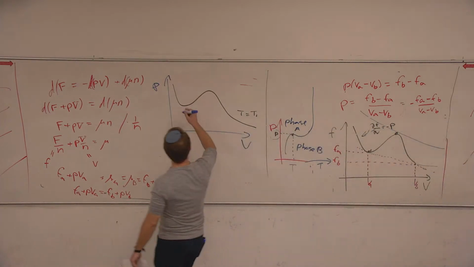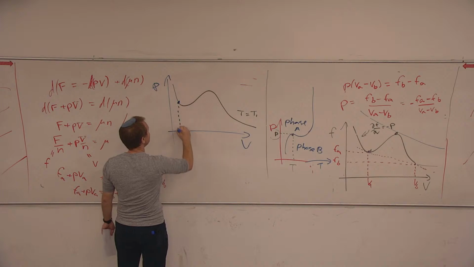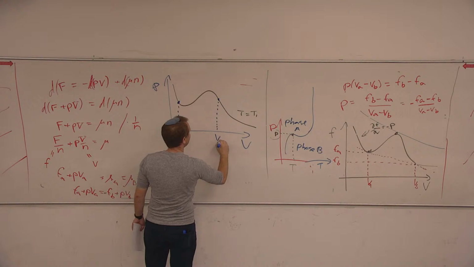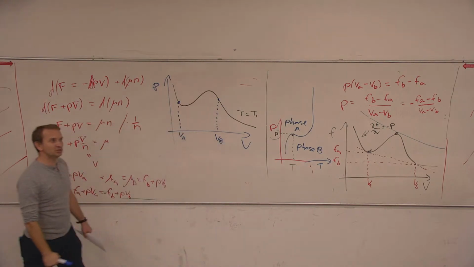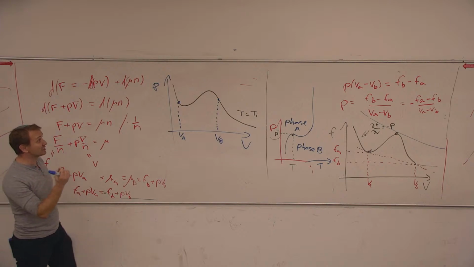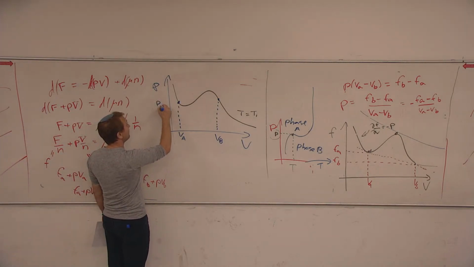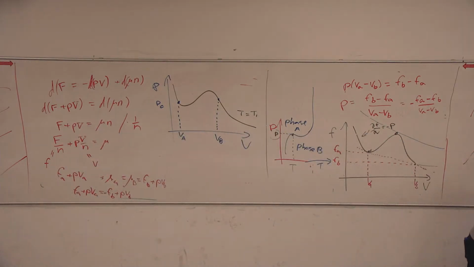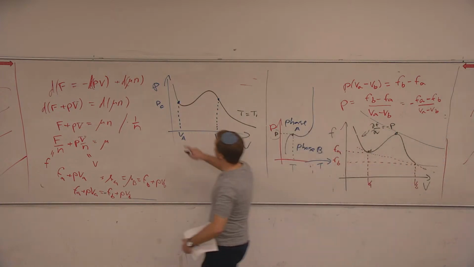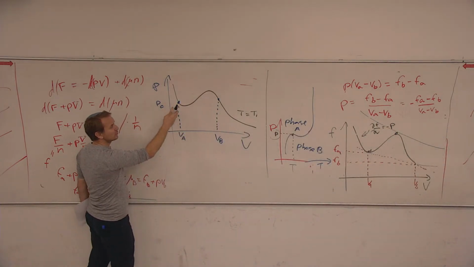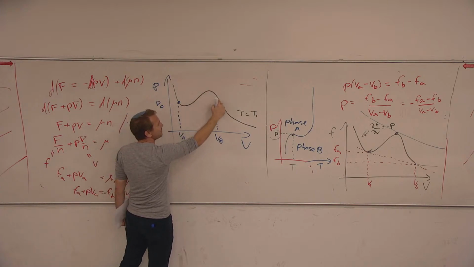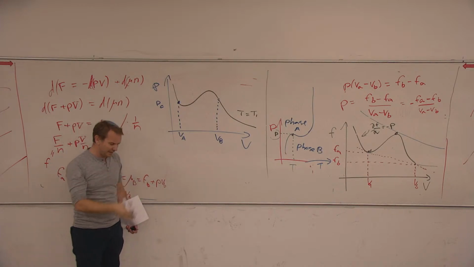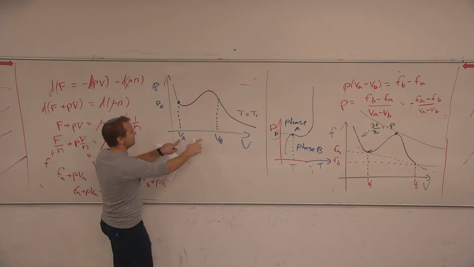Okay? So you need to find a specific VA and specific VB where the phase transition occurs. What we know is that at the phase transition there is only one single P. Okay? One single P. So what does the Maxwell construction actually do? You need to find this critical pressure, and you simply neglect whatever happens in between. You say it's incorrect. It's absolutely incorrect. The van der Waals description between VA and VB is incorrect.